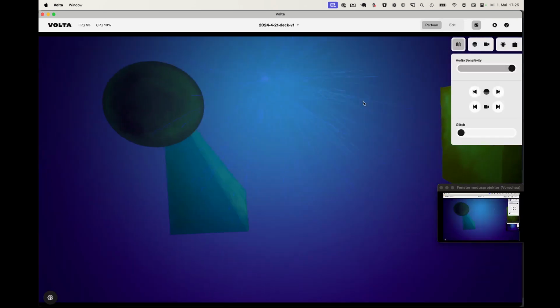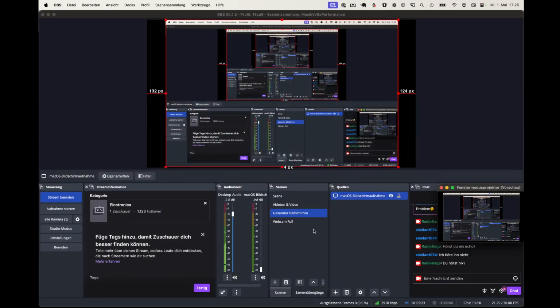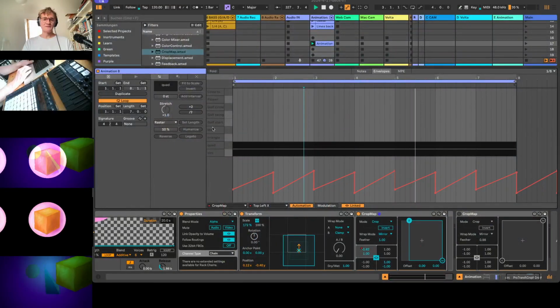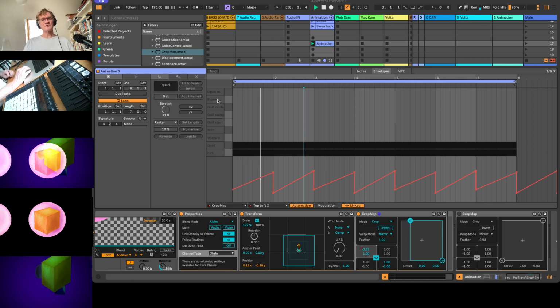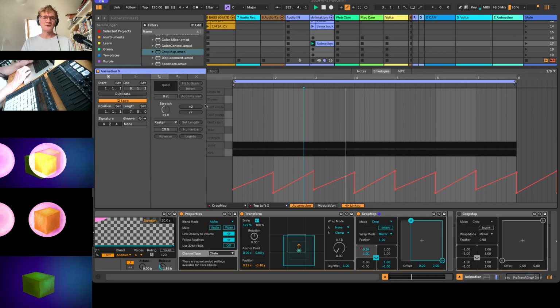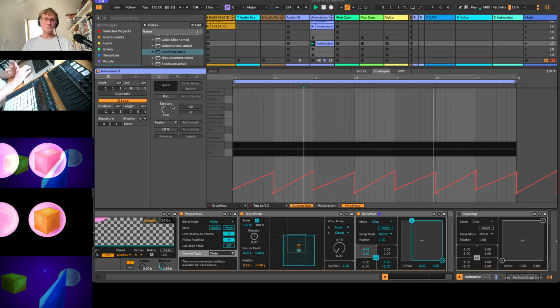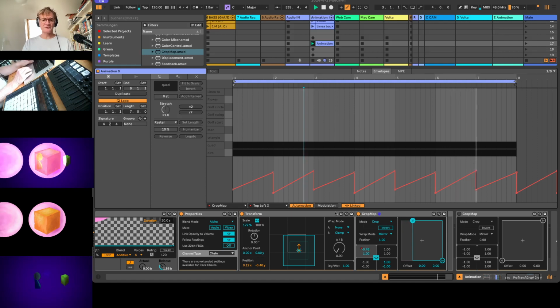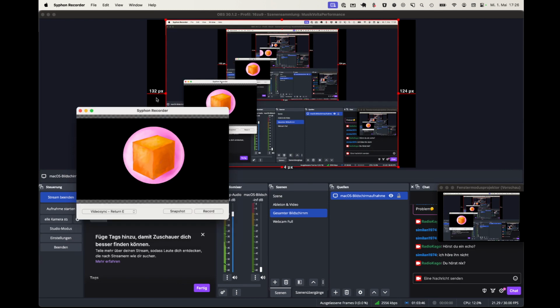So the output of Volta, as mentioned, goes into Ableton. So it's this output below here, and so we have the Volta world, that's this last one. I need to check how it's connected. It's connected via Syphon. So I need to switch back to the screen here. It's this little program.